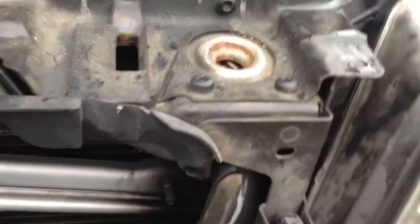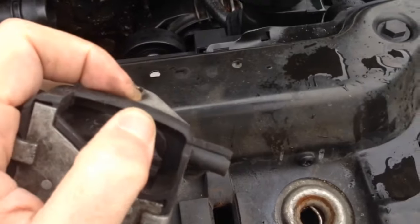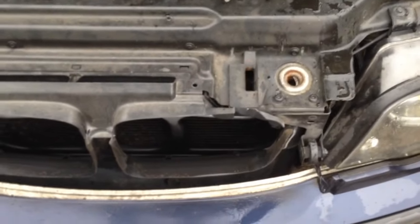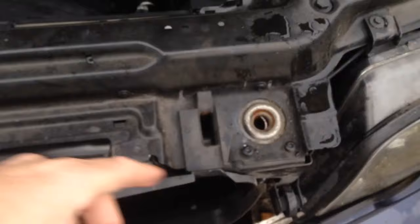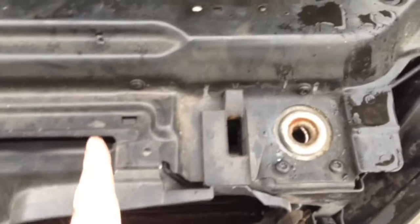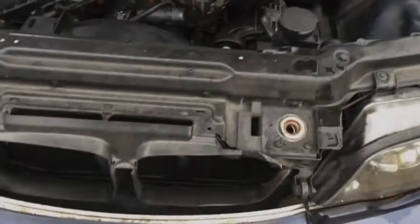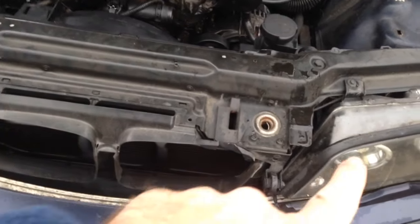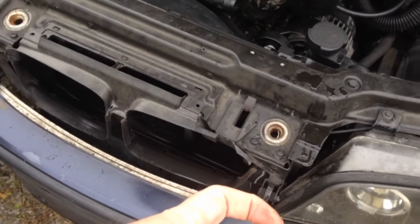After you get that done, you're going to take a screwdriver, go into the bottom of this thing, and actuate it — and that's going to release it. Now that's if this side has the problem. If it's the passenger side that has the issue, I'd still go to the driver's side, because it's probably going to be broken on this latch too. Once you get the plastic out of the way, you go ahead and find the cable — there's one going under that metal — and you could actually pull the cable by hand and unlatch this one. That'll get the hood open if it's broken up here. You have to pull both of them; if it's still hooked up, in theory it should pull the other one.